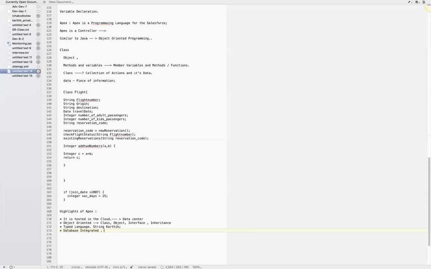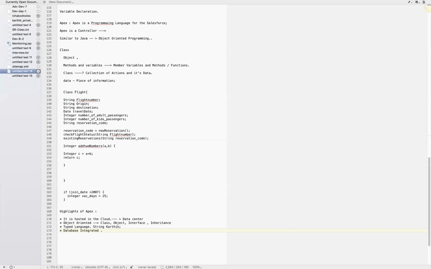It is integrated into the database by default. When you type account dot, it will give you the account information, whatever is in your database. If you type any object like opportunity or lead or case or campaign, you don't have to create separate code for connecting to the database. Database connectivity is always available in the code. When you type something related to the object, it will give you the data.